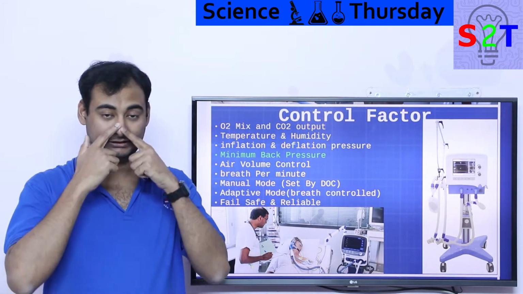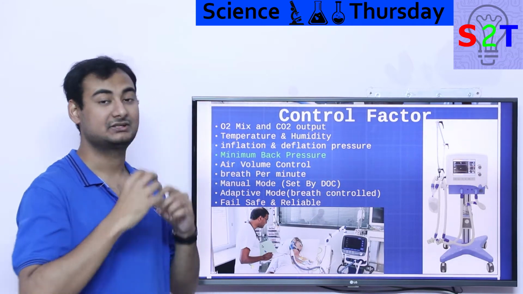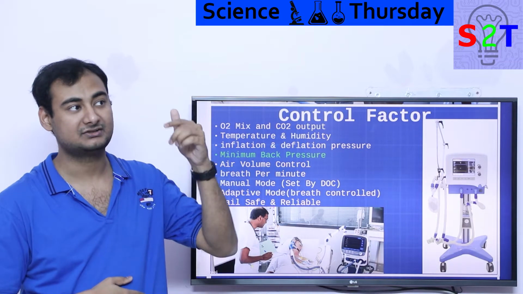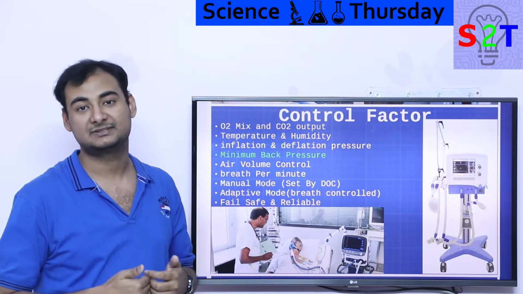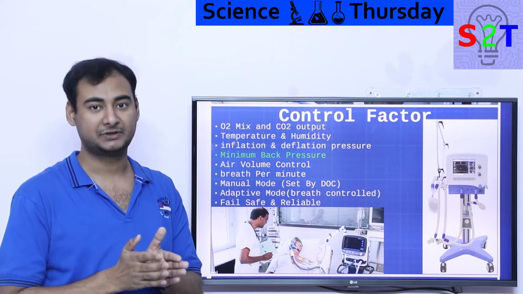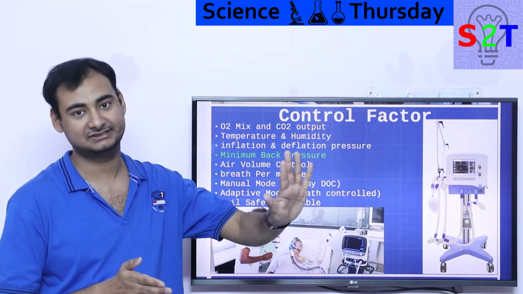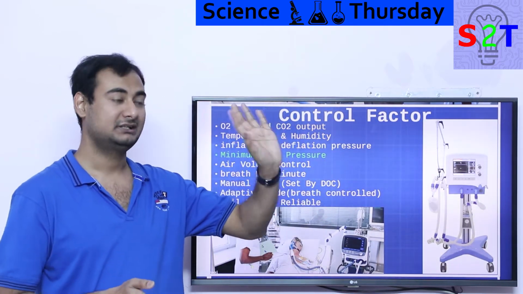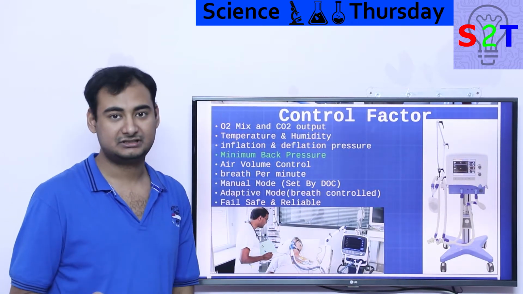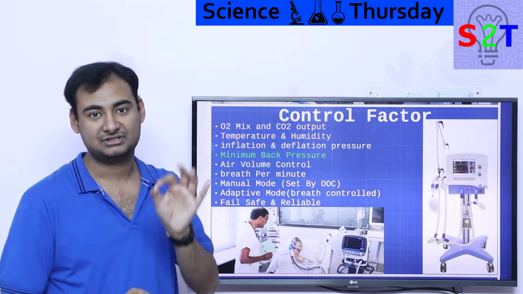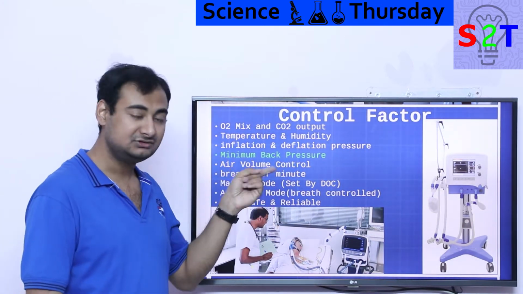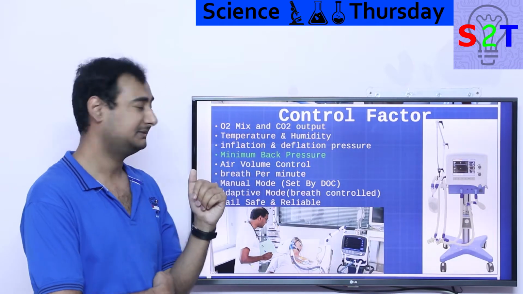Side effect: your nasal cavity, basically this whole system, is there to manage the temperature and humidity of the air. So even if air is dry outside, your lungs are not exposed to it, because the alveoli are very thin and very fragile. So it has an optimum range, like, okay, humidity must be at least this much. Come on, man, it has to be this much. Temperature has to be there. You do not want to put in 20 degrees Celsius air or whatever the temperature is. Ask a doctor what temperature the alveoli most prefer. So you have to control temperature and humidity. Without this control, you may be roasting their lungs slowly.